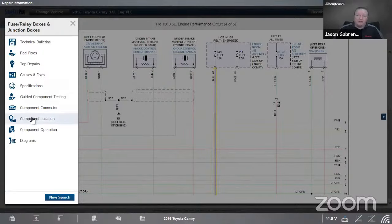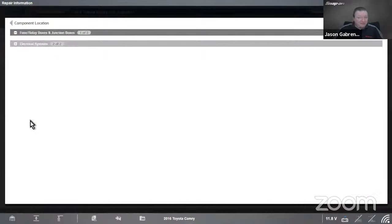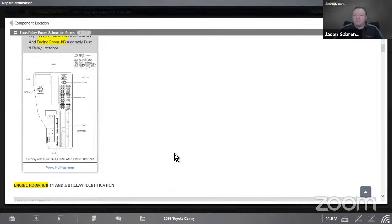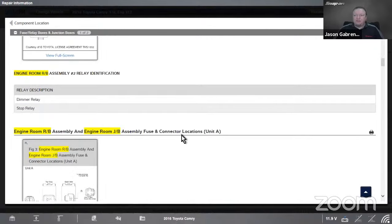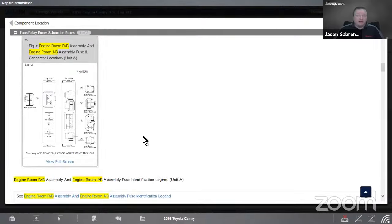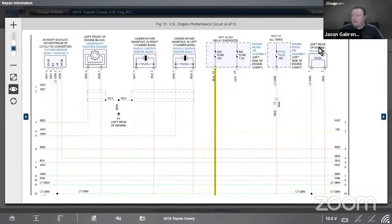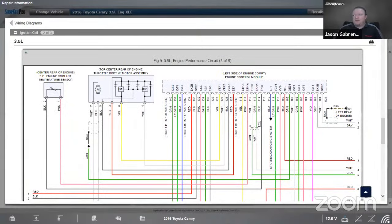If I wanted to find out where that is, I'm going to assume it's in the engine room, but I might not know exactly where it is. So this will help me pinpoint where that is. So engine room junction box right there. And then there's my fuses listed there, all from the OEM. You know, then we have some more connector views there, right? So it gives us all this information. And I really didn't have to leave that wiring diagram. And oh yeah, I really didn't have to leave my tool either, because I'm still sitting in the seat of the car because I'm hooked up over Wi-Fi, and I just have this information available because the tool is integrated directly. All right, so all that information.